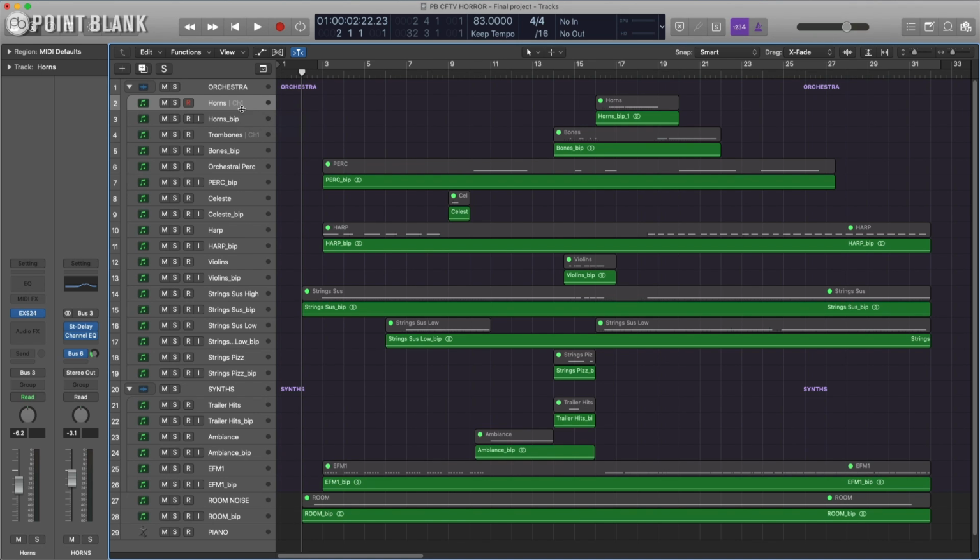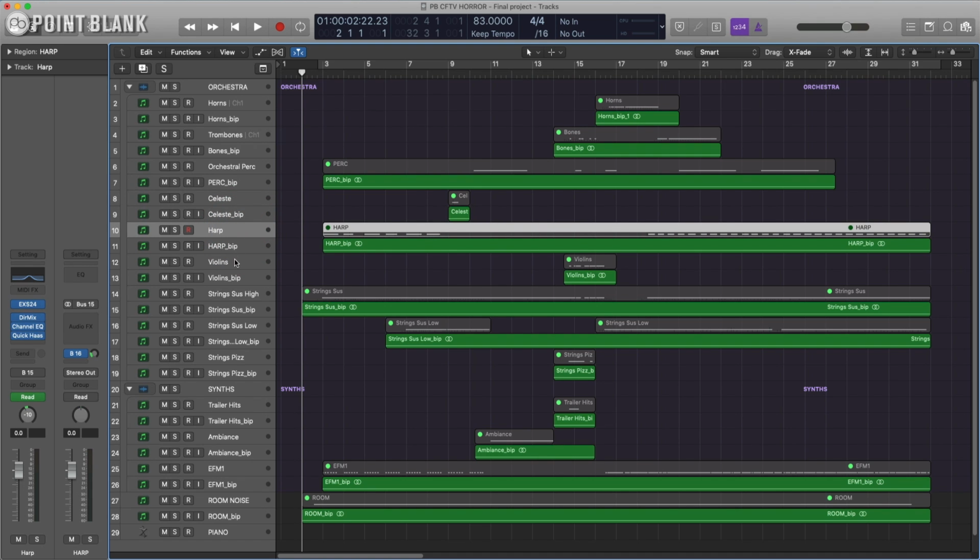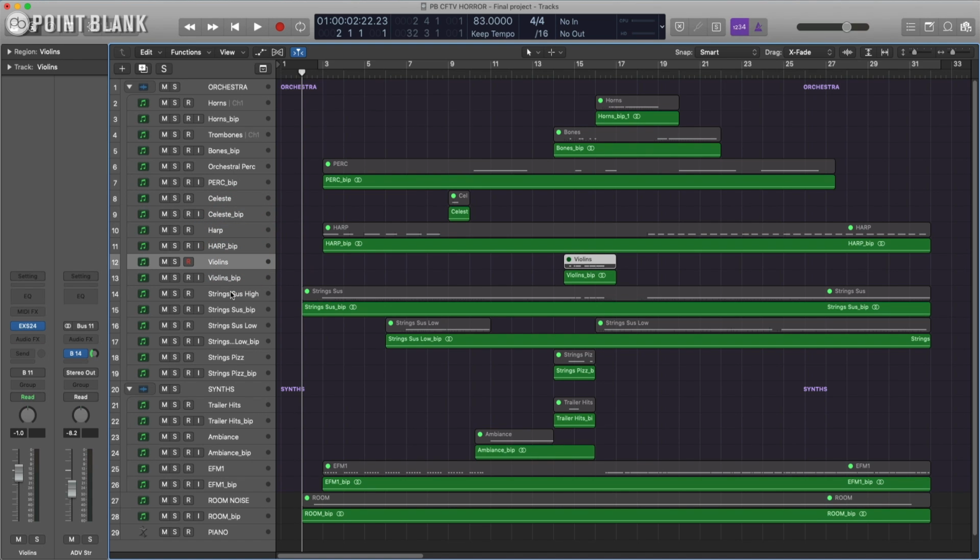You will see that I'm actually leaning towards that already by using harp. And the synths I'm using also have that type of vibe. I wanted to go towards something ghostly, something that would remind us of the supernatural horror genre, which is very popular nowadays. So I have my horns and my trombones, but no trumpets. Trumpets have this very heroic, fanfare-like sound. Then we have some percussion, a celeste, which is going to be very important, a harp, and some strings after that. We have our violins and several articulations, some lows and highs and some pizzicatos.